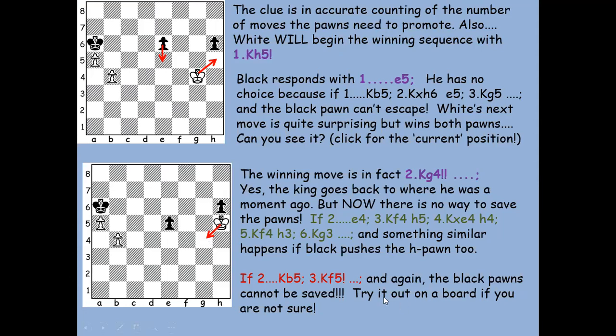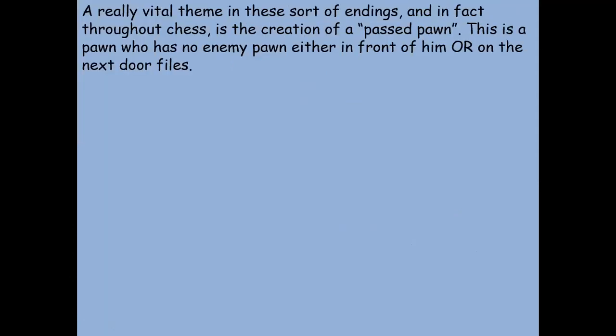If black at any point plays king to b5, so we'll say king g4, king b5, king f5, and again, there's just no way to save the black pawns. So really interesting endgame analysis. But that's quite complicated stuff. Let's move on to some slightly simpler themes.